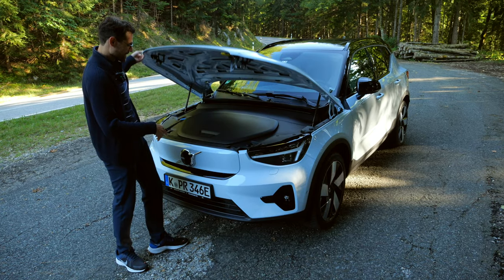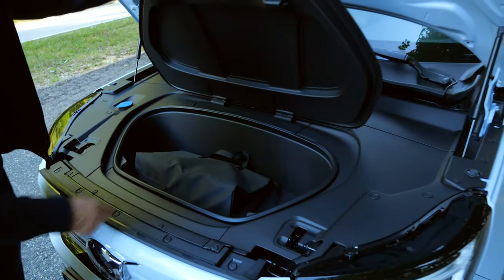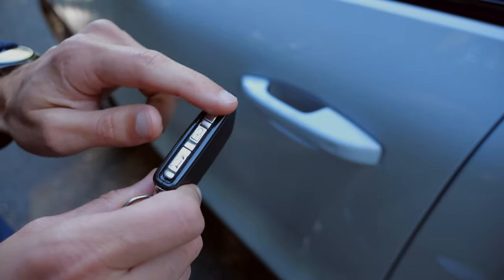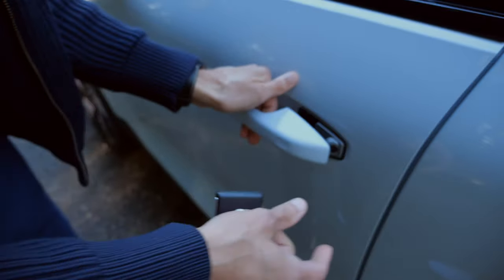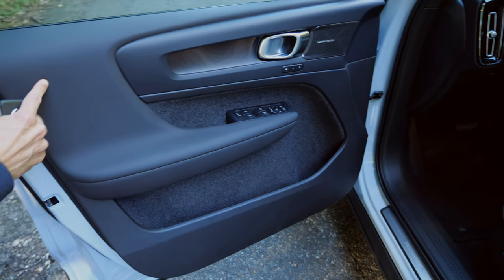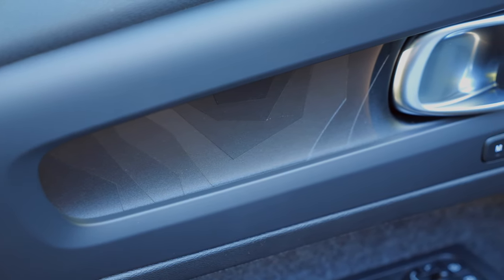Will it frunk or not? That looks clean. Yes, there is a small frunk underneath. Key fob — nothing special. Controls on the side, not too practical. Door closing sound is actually quite decent. Inside of the doors, there's structured and soft touch material, and a three-dimensional inlet right here. It's actually quite likeable, and there's also a felt covering on the inside — they also use recycled material. Just the lower part here is hard plastic.